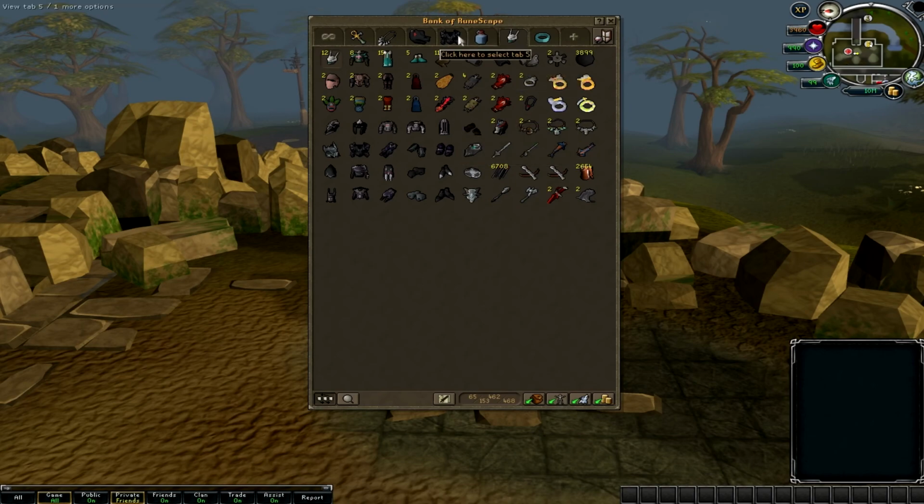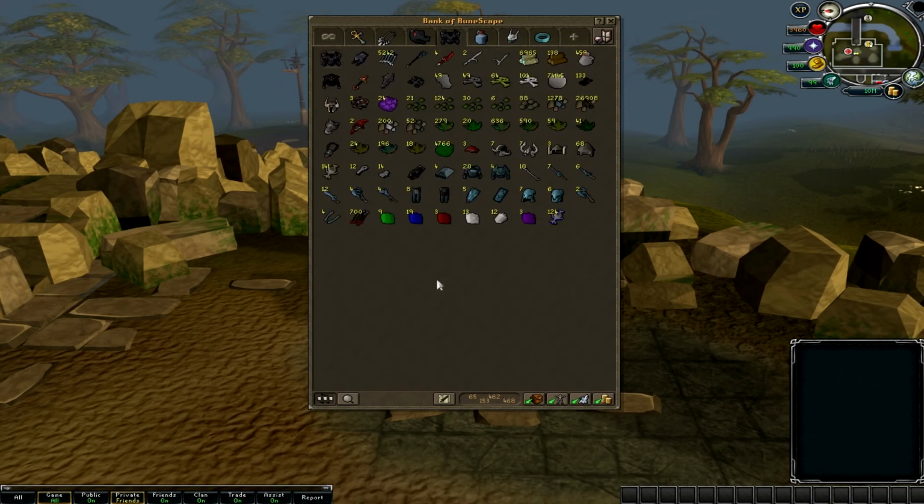As you can see already, it's marked by my Torva platebody, which I actually got today. That's why I'm making this. Now, as for the screenshot you saw, there were people in the room with me. I don't know if they tried to crash or help or whatever, but they only hopped in on the last phase on the range prey as well. So I'm just counting that as a solo.